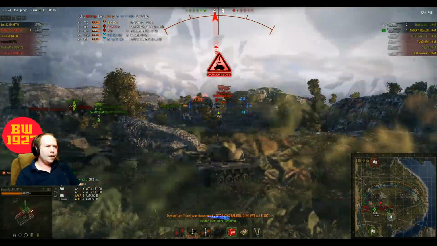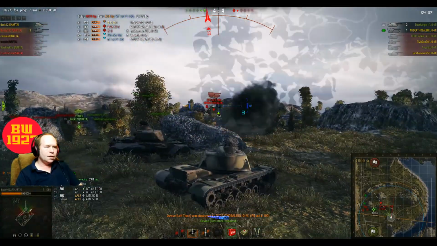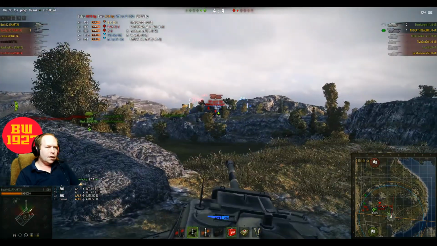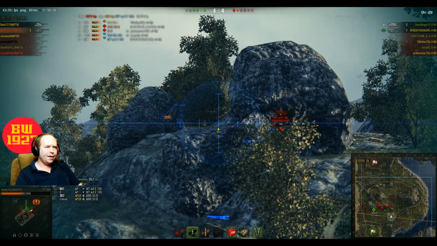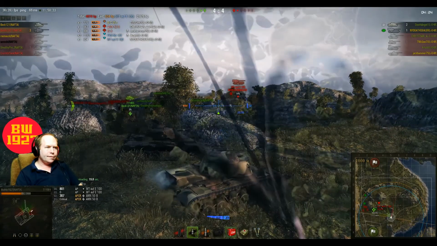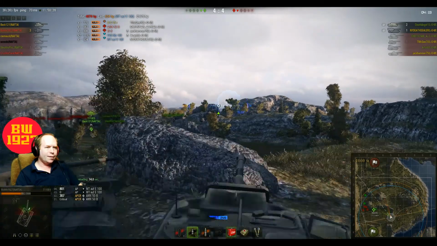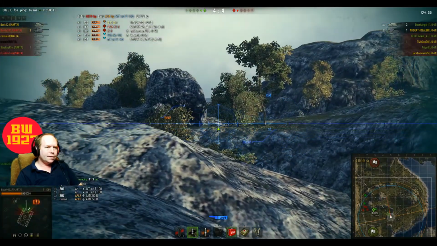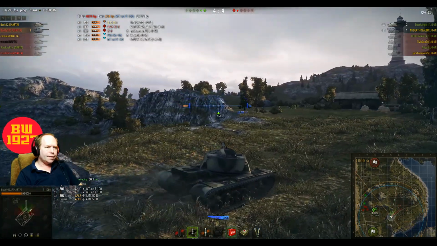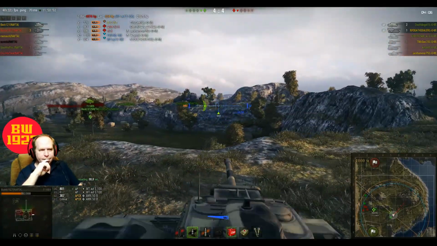Hit the Waffenträger. I have over 4,000 damage, and I'm waiting for my reload. As soon as I got reloaded, he went behind the rock because he has a long reload time. So I'm kind of overwatching between Beck and that WT. I'm actually going to see if I can get around a little bit and see where that IS-7 is also.